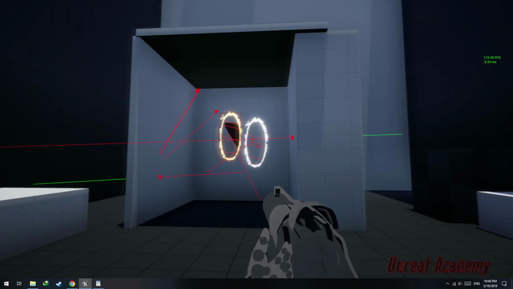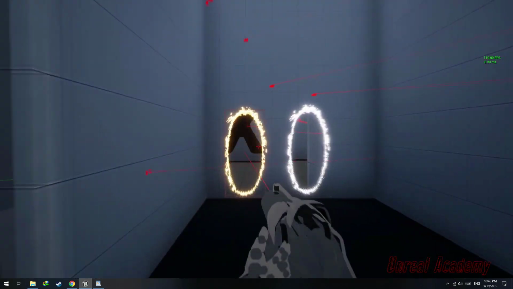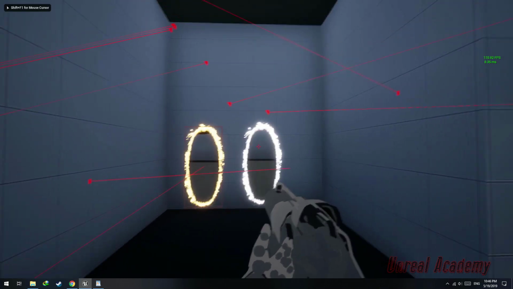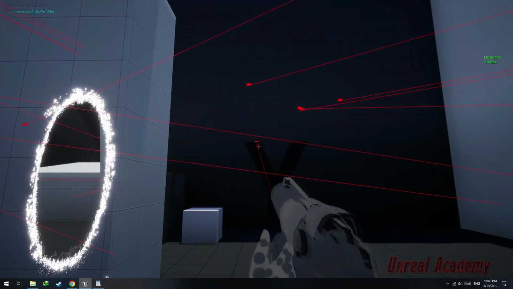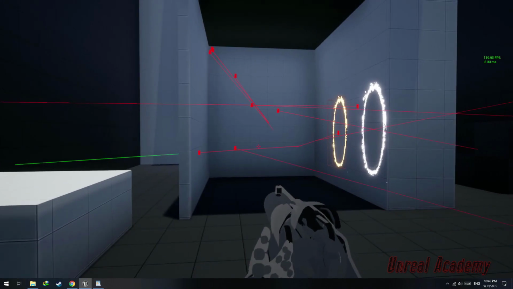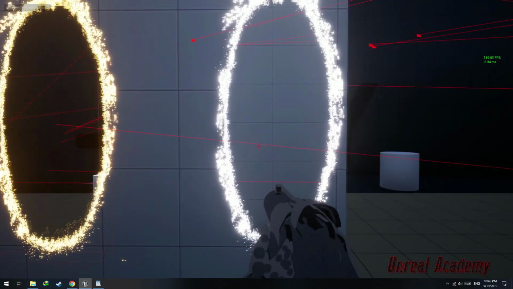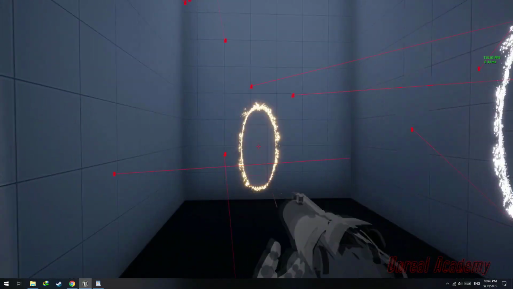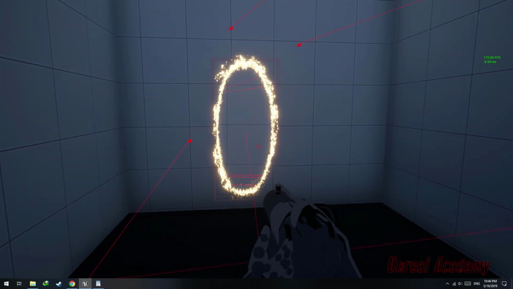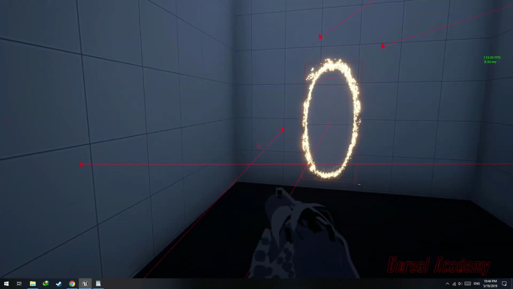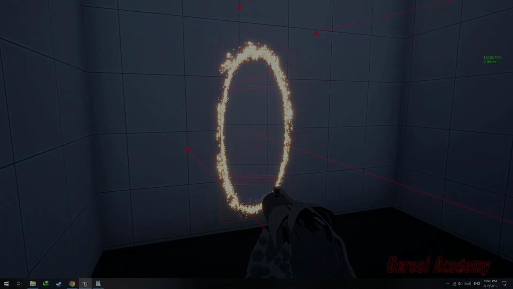Some updates I made is how the portal looks for visual effects. I created these round shiny things around the portal, and I also added sounds for different portal spawnings. And one huge benefit of using this system is that the portals do not cause a huge FPS loss. So I'm running at 120 FPS. Even when I go close to the portal, I still get 120 FPS. This basically gets updated after every 0.2 seconds. The render target gets updated every 0.2 seconds.